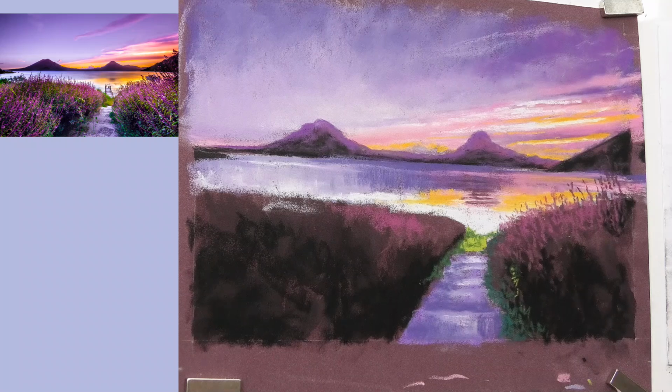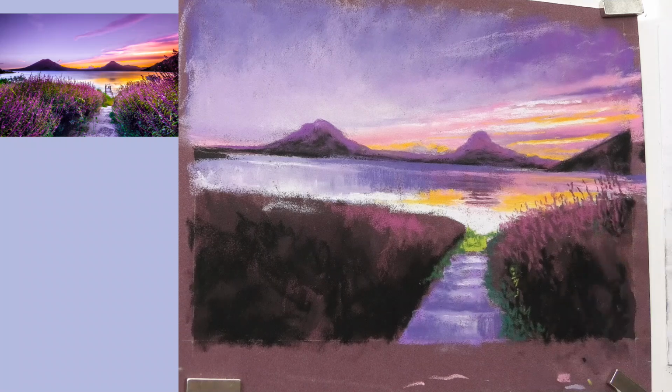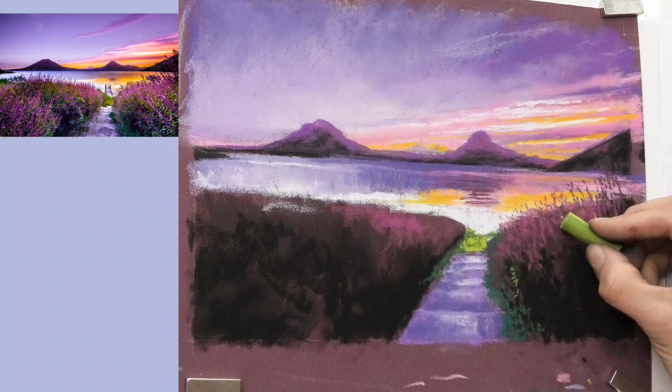Now more of those flowers, those purples, and then just the basic suggestion of some of these leaves. So just a couple of different coloured greens, about two or three different coloured greens. Some where the light is catching a bit more like these, and others are really subdued.